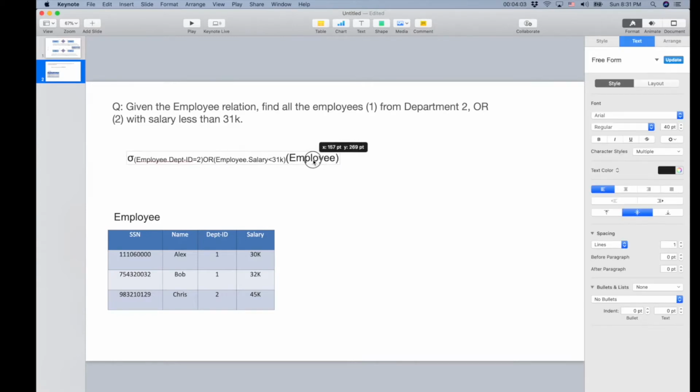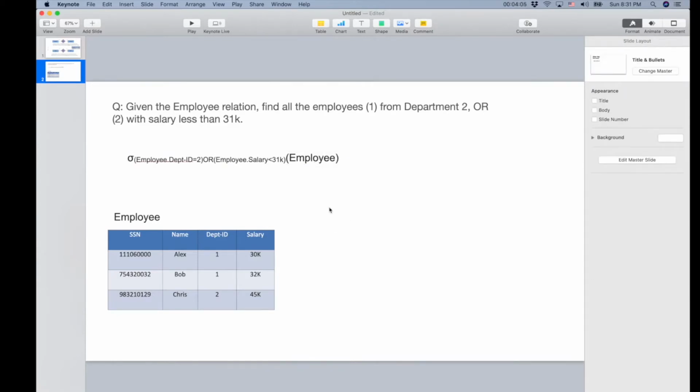This is a query we can write, and by executing the query on this relation table, we can get a new table. Remember, with this selection operation, you don't make any changes to the schema, right? So the schema of the result will remain the same as the input. It will still cover 4 attributes: SSN, name, department ID, and salary. The schema is the same.